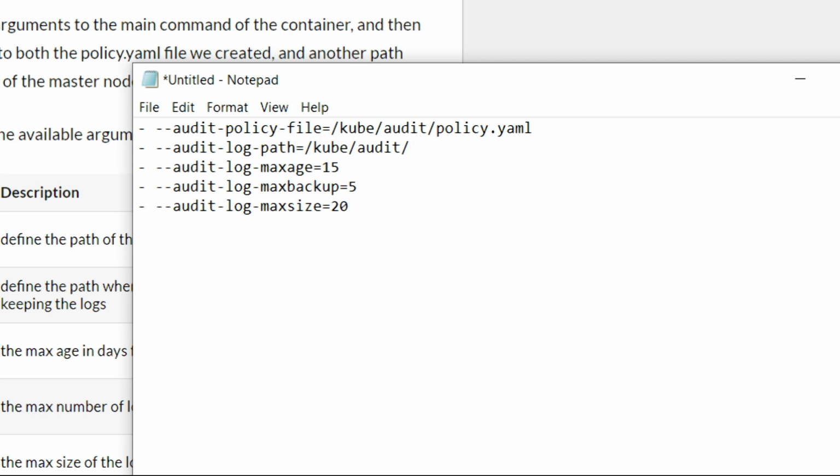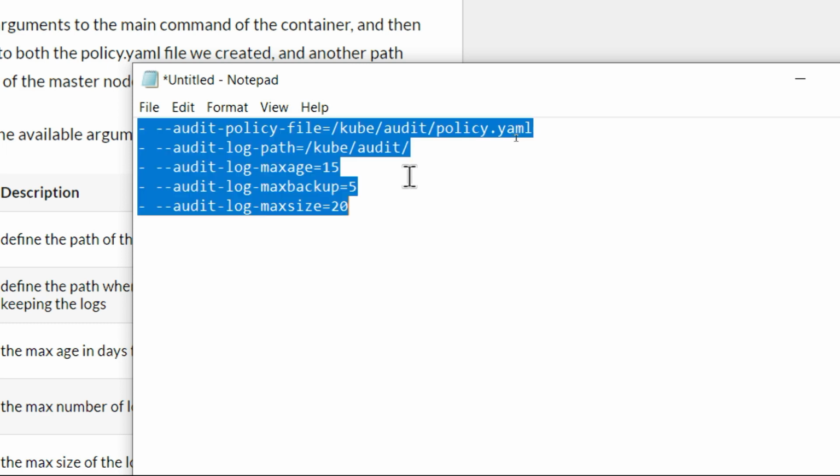I will be setting the maximum age for the logs to 15 days. The backup log files, it should keep at max 5 files, and the file will not exceed 20 megabytes. I will copy these.